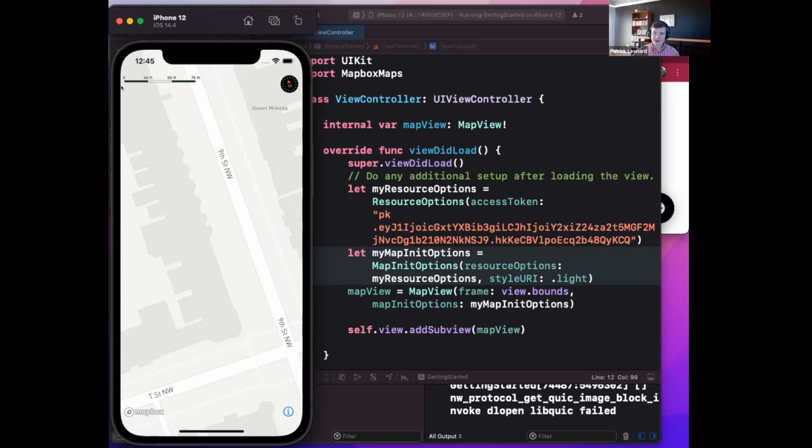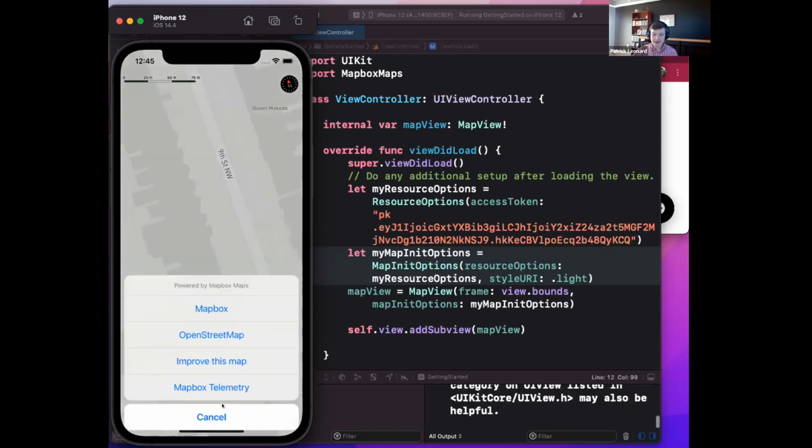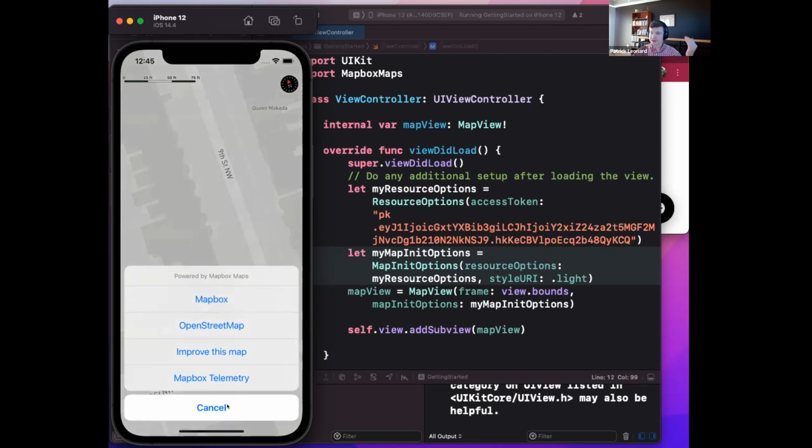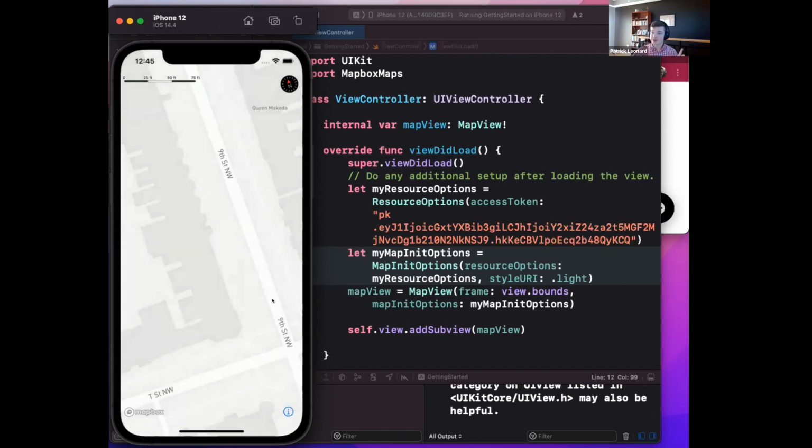Yes. These are known as ornaments, these 4 items here. We have the scale bar ornament, the compass ornament, the Mapbox logo, and also this info option, which gives you information about the data sources you have. Those can be moved around the map. So if you wanted to switch the Mapbox logo to put it up here and put the scale bar down here, you can do that as well. You can also hide them.